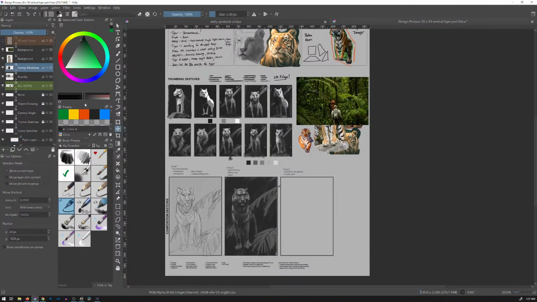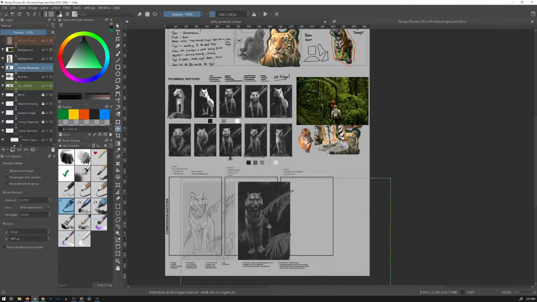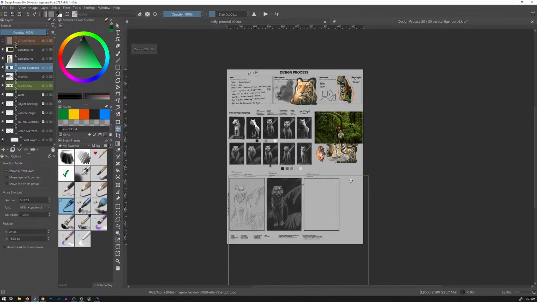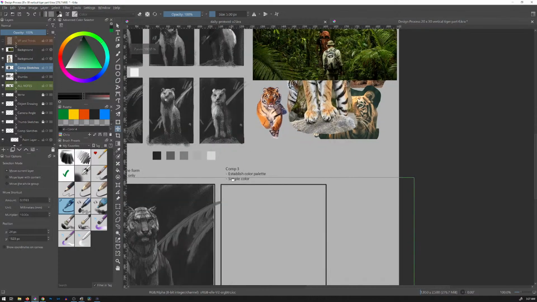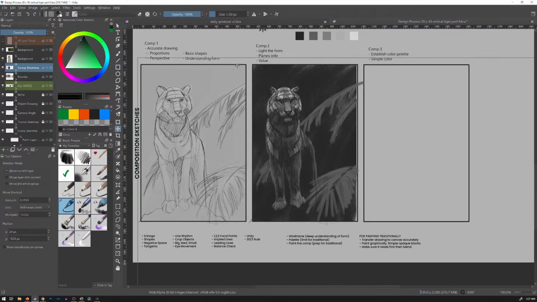Now let's see if this is right. Yeah, it's just the sketches now. Okay, here we go. We've got a better layout, and I'm going to make a folder for references.